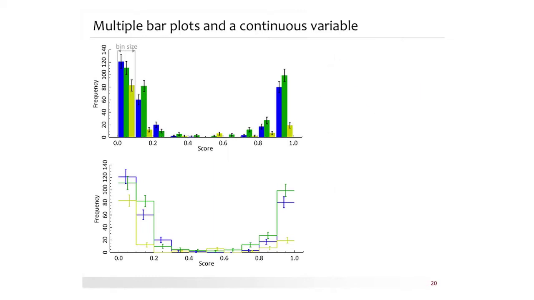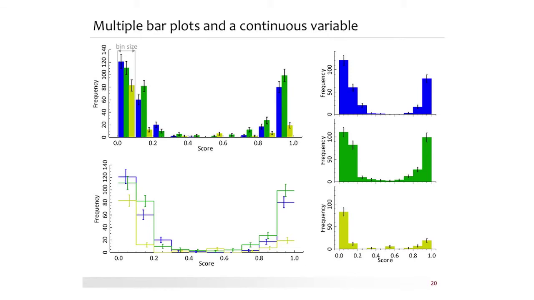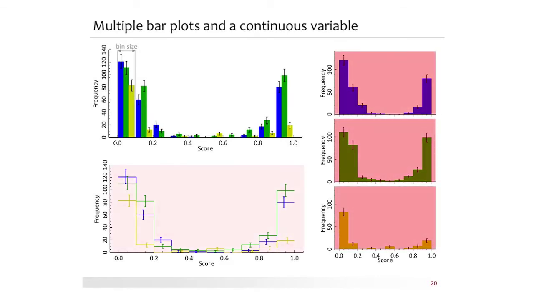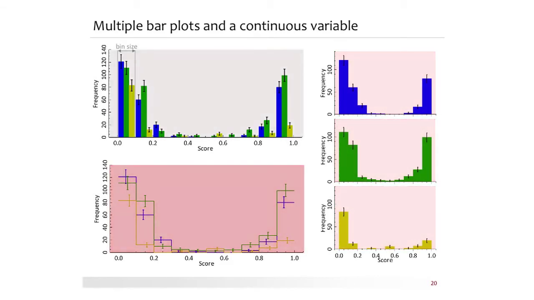At least it's correct. And I think the best way of doing this is just to present it separately. Each of these plots here is a correct bar plot. This blue bar really corresponds to this range of values here, and it shows you what they are. It makes comparison a little bit more difficult, so perhaps you want to show these three plots and this one. But this is definitely incorrect.